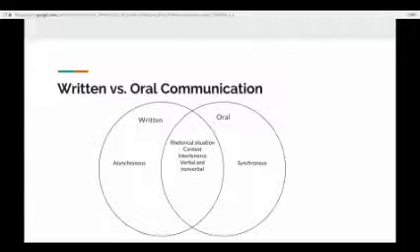The two big ones is that one aspect of these two different styles of communication is that one is asynchronous, meaning I send you a message, you may not read it immediately, versus synchronous. As soon as I say something, you know you have received that message.